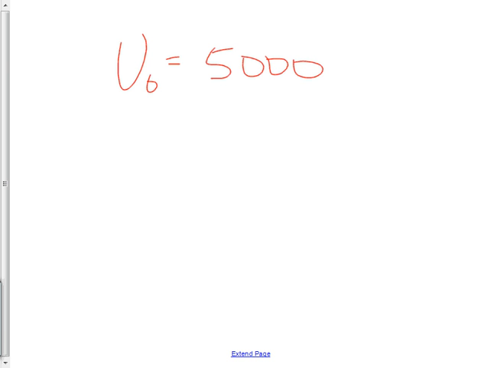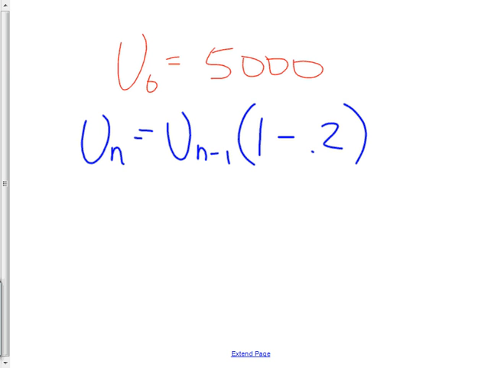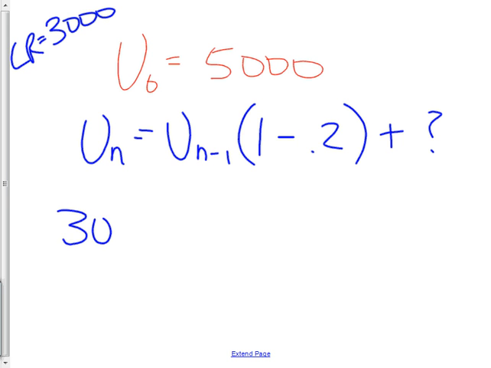Start by writing it on paper, unless you're amazing at doing these in your head. 5,000 is what we started with. We wanted the long run value to come out to be 3,000, and this was a 20% decay. And this I don't know. So you write an equation. You say, I want the last term to be 3,000 and the term in front of it to be 3,000. And then 1 minus 0.2 is going to be 0.8.